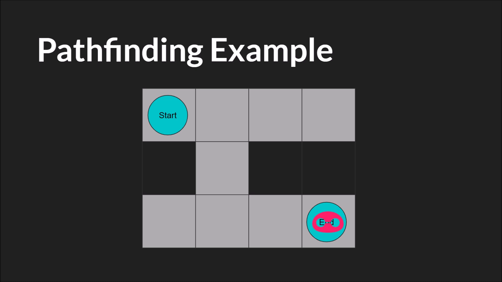This is a much more real-world example where we have a complicated problem — getting an AI through a maze — but the solution turns out to be very simple: just go right, then down, then left, then up, and if none of those are possible, backtrack until you reach the end. The basics of recursion are actually very simple; what makes recursion hard is that we're using it to solve a complicated problem. The good news is that many recursive problems have already been solved in other languages, sometimes even in GameMaker, so you can find example code to work through.